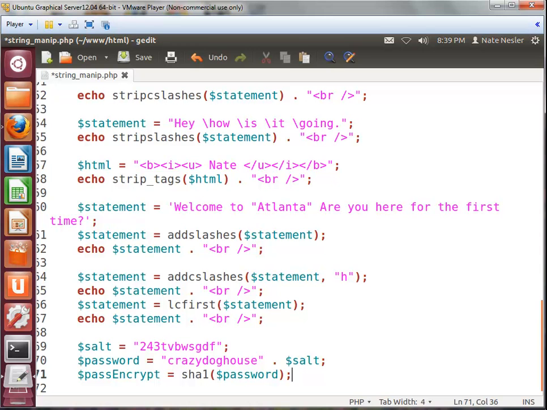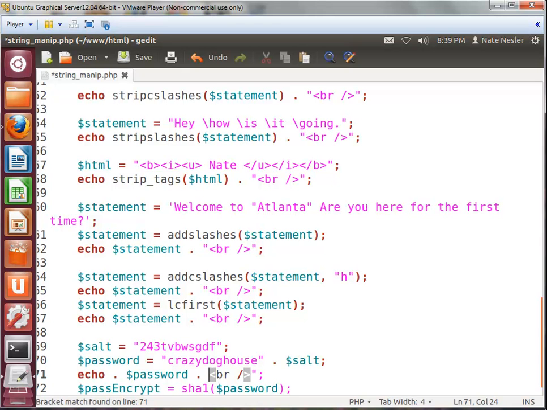Alright, so if we have SHA1 like this, now our encrypted password is going to be way crazier. So just as an example here, I'm going to echo out both of these so you can see the result of this. Pass wd, password like that. Dot that with our BR tag.